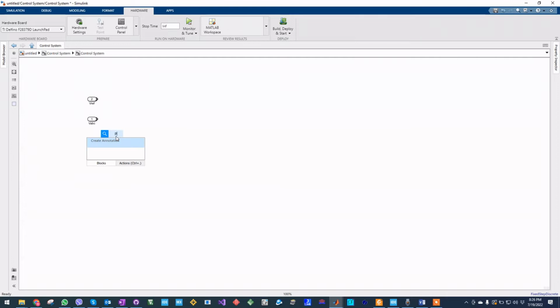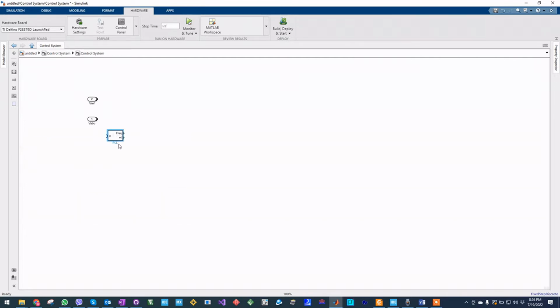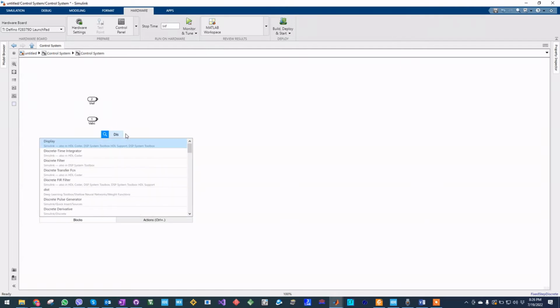Now we have to implement a PLL. This is a sinusoidal PLL block, for three-phase PLL computation.